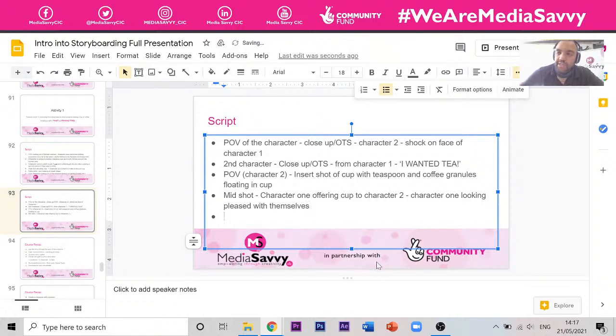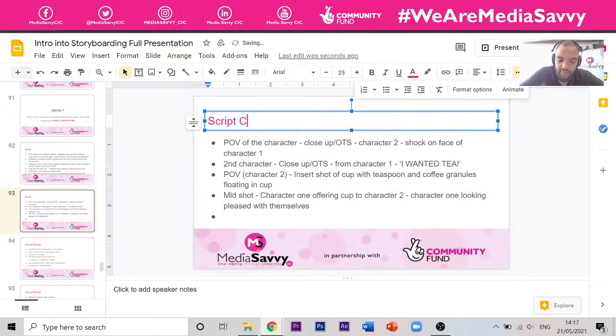So now that we've got the starting point, hopefully this is really helping, well, it's definitely helping me because I understand what kind of story I'm trying to tell now, and I know what kind of style we're playing with. Remember, this is going to be a comedy, with more of a comic value.